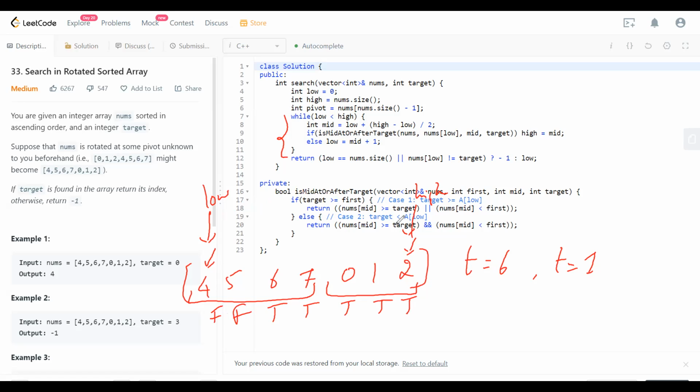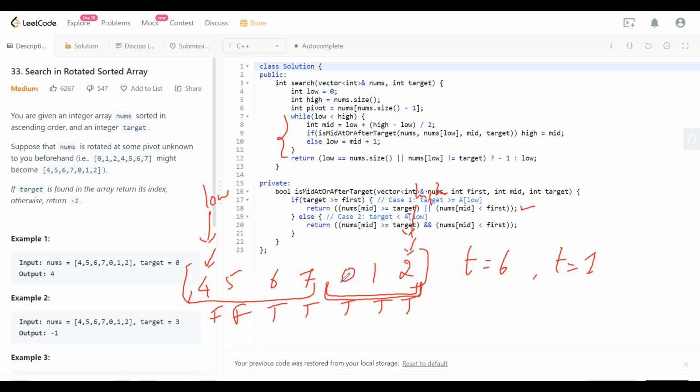So how do we know that? If the mid is greater than or equal to the target, first of all, that is 6, or if mid is lesser than the first, because lesser than the first are the second part of the array where all of them are lesser than this one, and we know target is not present there, so they are on the right side of it. So that's why this condition should help.